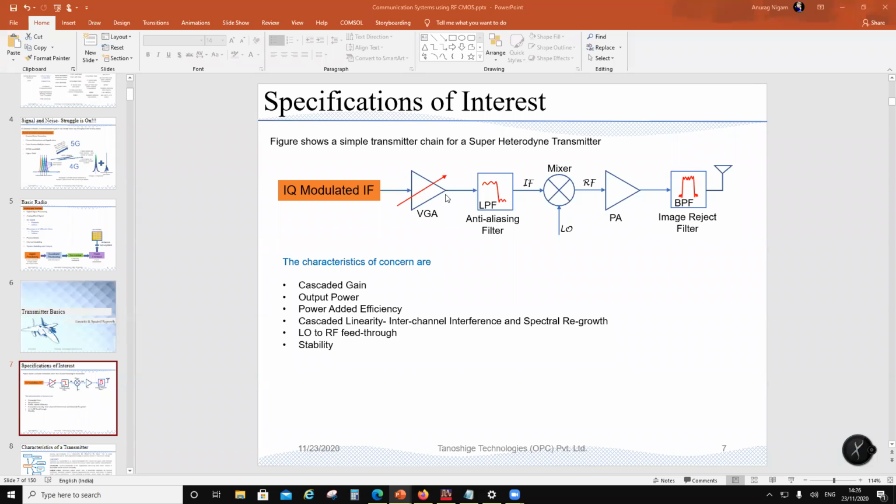For analysis, you can throw it out and replace it with a fixed amplifier. That's okay. But when you implement a power control loop, you would need a VGA. So I have just put a VGA as a representative that this chain will allow you to scale the gain for a given power.